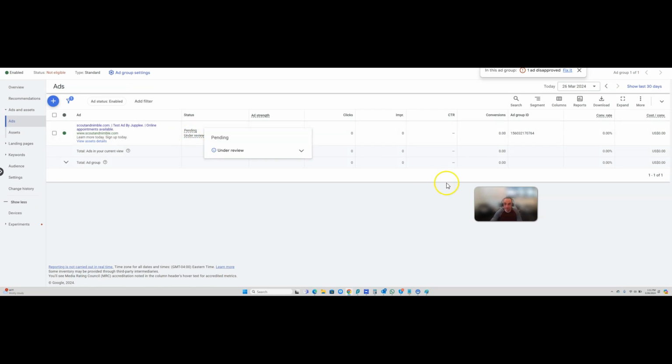So you can see the ad group ID number 1560321700764. That's the ID number assigned to this ad group. So hopefully, and I think I pressed refresh just to prove this isn't some kind of coded website. This is really Google. Yeah, I did press it. So all I have to do now is wait for a bit, and yeah, the ads will run.